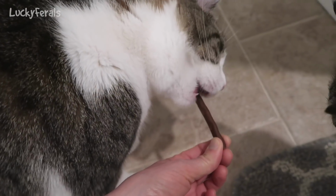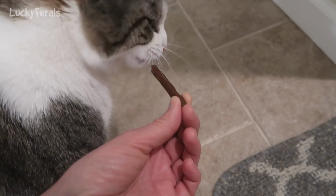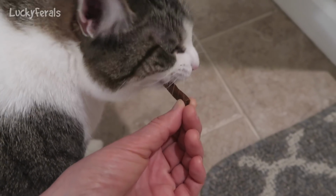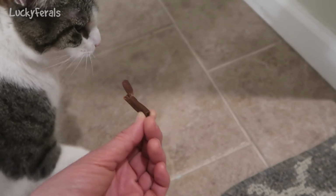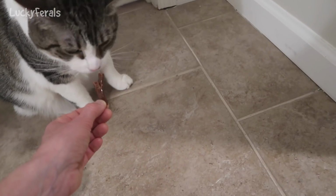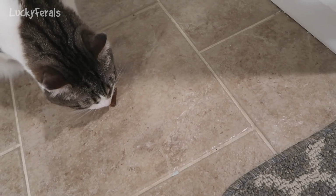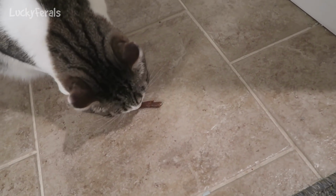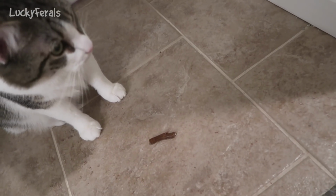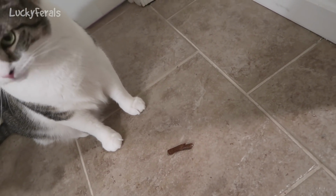Stella told me she doesn't want to eat because she wants a meaty stick, so I'm giving her a meaty stick. Simba, go back to eating. Eat your meaty stick, Stella. Yeah, you don't want it? You done with it? You want it or no? Oh, you want me to put it down? Here, go eat it now. You don't want it? Are you going to eat it or no? Throw it out, you said? You're done with it?